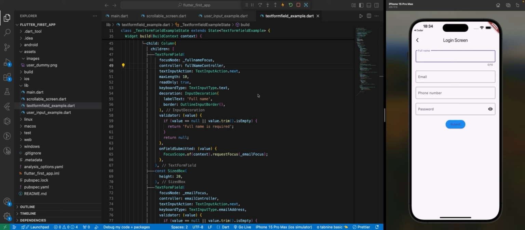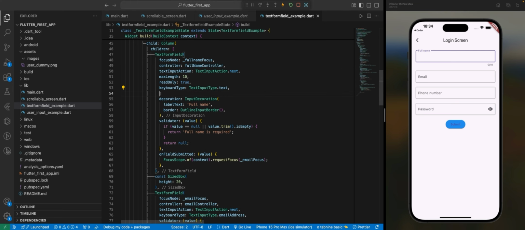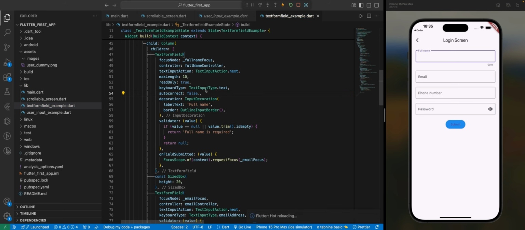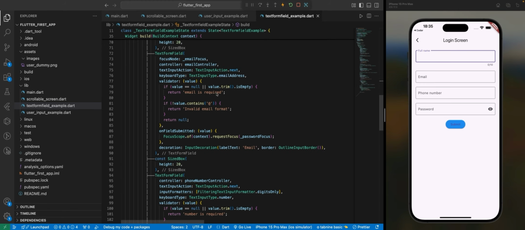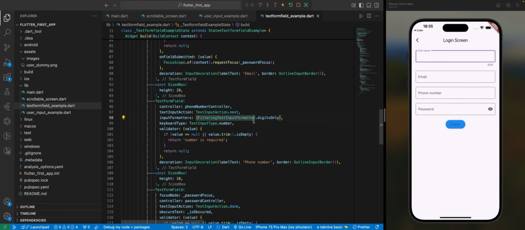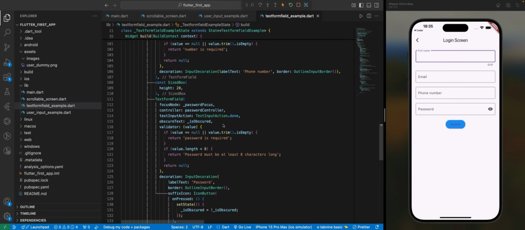And another thing you also need to take note of and avoid in your next project is not disabling autocorrect for certain fields. Fields like email, full name, passwords, right? By default, autocorrect is true, so for fields like email, password, full name, and username, you need to set autocorrect to false.